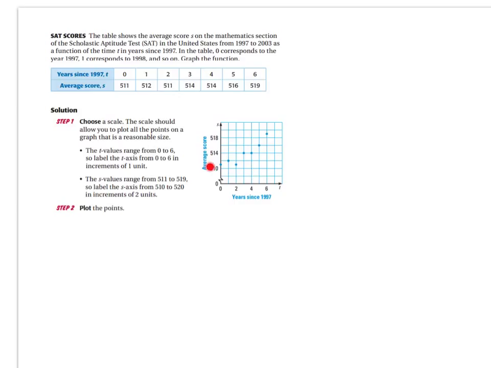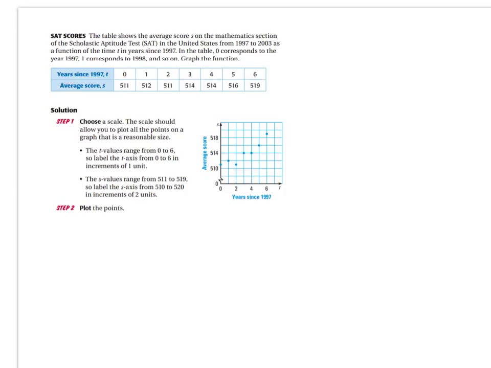So see how here, now the key here, the reason I'm showing this is see this gap? Because here you can start 0, 2, 4, 6, 8. But here we have to have a gap. Because do you really need the 100, 200, 300 when the lowest is 511? No, so you have that big break that you have to include. And then the scales are there. So you have 0, 511, 1, 512, 2, 511, 3, 514, 4, 514, 5, 516, 6, 519. Okay?